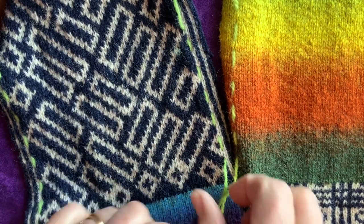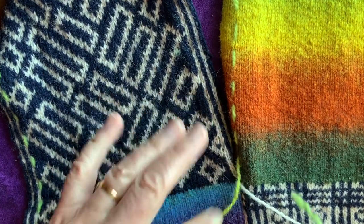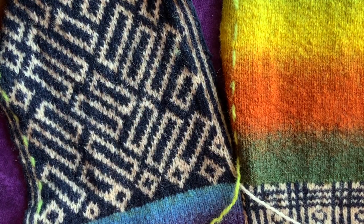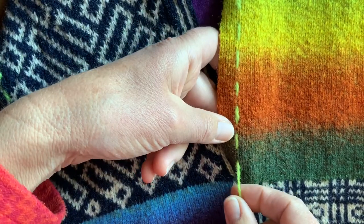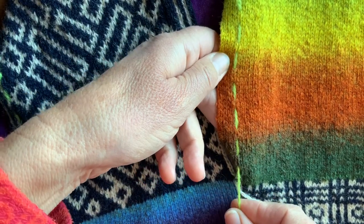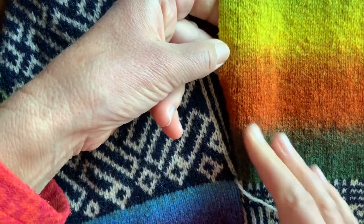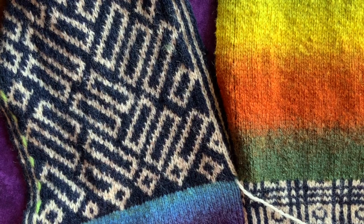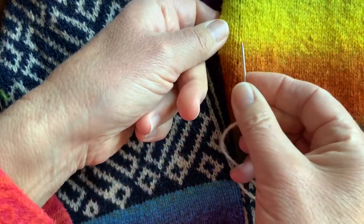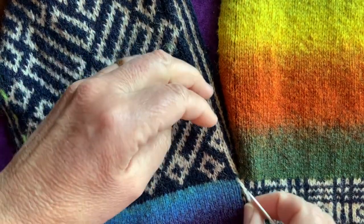Before I begin, I'm just going to remove my marker yarns. These are what I call running yarn markers. They were used to indicate where the steek was, and you can see in stocking stitch you really don't have any way when you're knitting of knowing where the steek is unless you have a marker yarn in there. This piece of knitting has been washed and dried, and so you can see that the marker does leave us a faint line here, which will help us when it comes to staying on track.